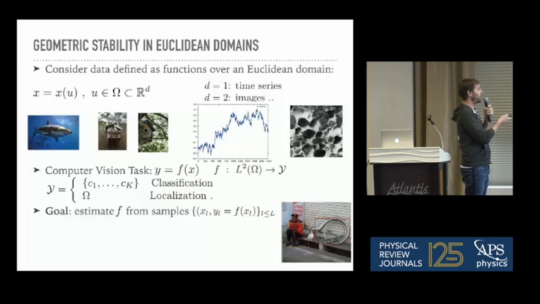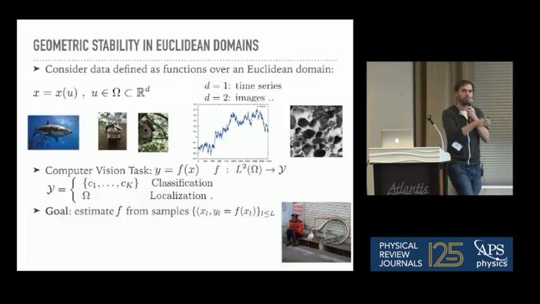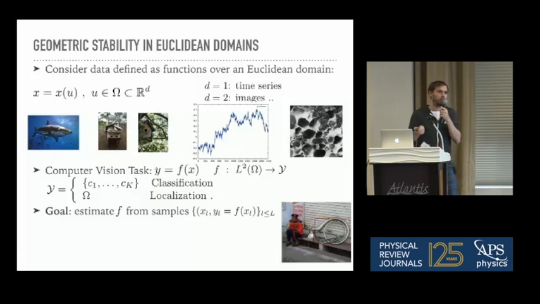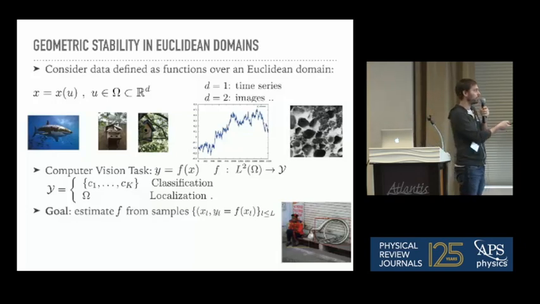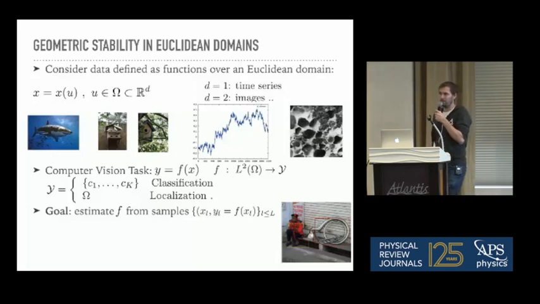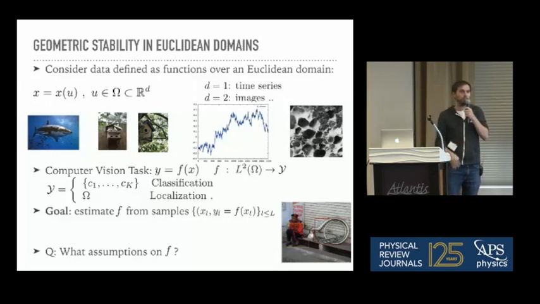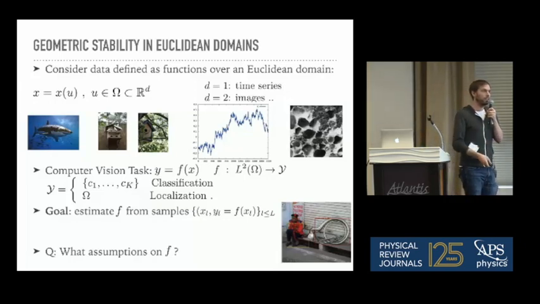We want to figure out the value of some function that is mapping the images to some target space. It can be labels, or it can be the location of things. The only thing we observe about this function is its value at some training points, so we are in this interpolation problem. In order to even think about it, we need to make assumptions on the regularity of the function that we want to interpolate. So what are the assumptions that we typically make in these models, directly or indirectly, on the function that we need to solve?